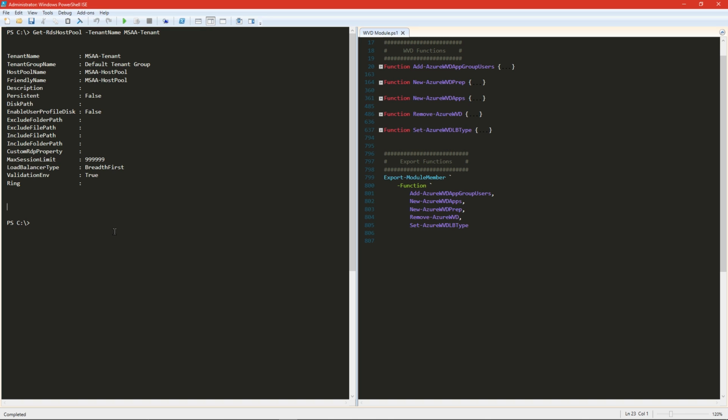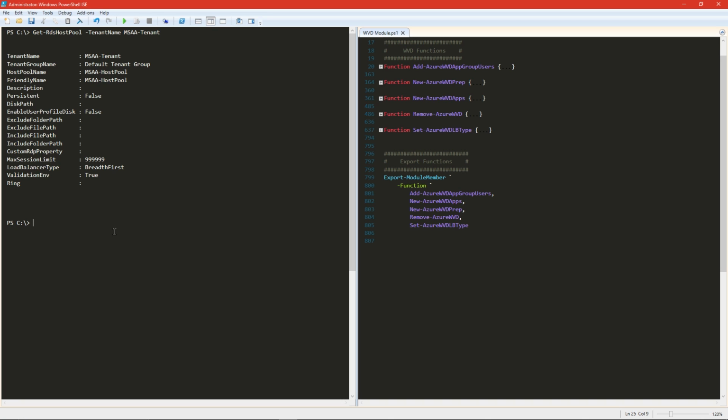The other setting is depth first. And depth first means that we will put as many users as are in the maximum session limit on one server. Then once that's full, we'll go to the second session host server. So there's a good play to be made for both, and it just depends on which kind of app group you're running, desktops or remote applications, and how thick those applications are, how much horsepower they need to run, size of the VMs, etc., as to how much density you can get out of your environment. But this way, you have some control over the load balancing mechanism.